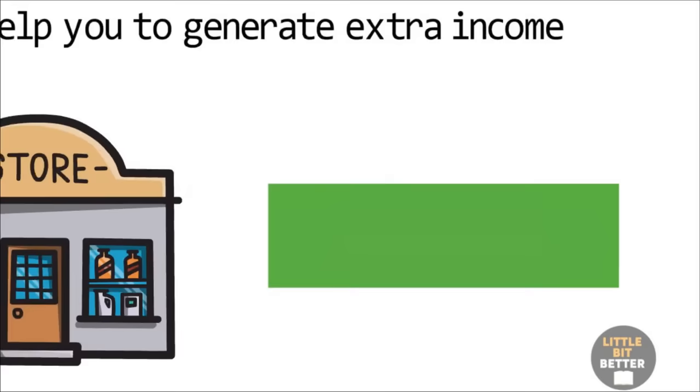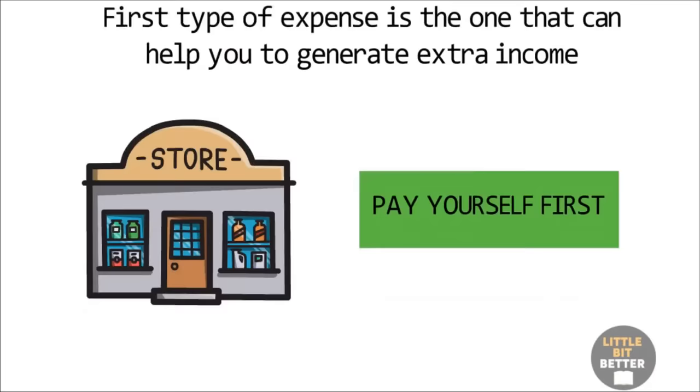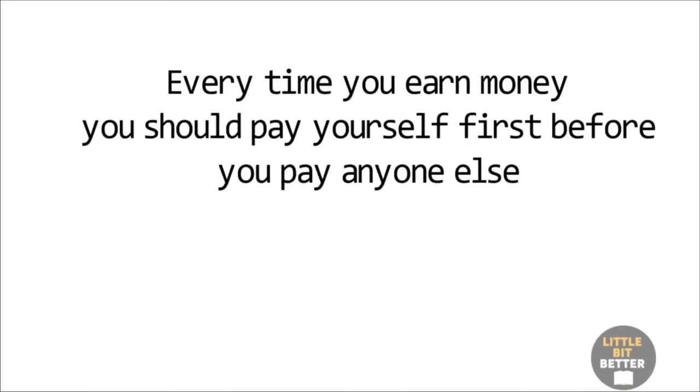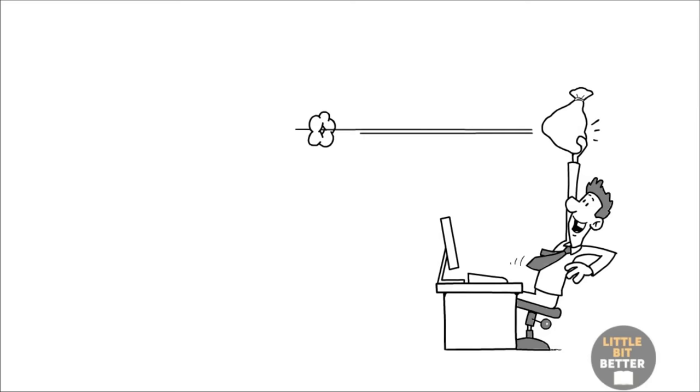The second type of expense you should increase is the one you pay yourself. You probably know about the concept called pay yourself first, so I'm not going to talk much. We'll put a link to that video on the screen. The basic idea is that every time you earn money, you should pay yourself first, before you pay anyone else. The author says that the money you pay yourself should be seen as an expense and prioritized over other expenses. Even if you operate on a deficit, you should pay yourself first, because it is the expense that is going to be used to create assets in the asset column.